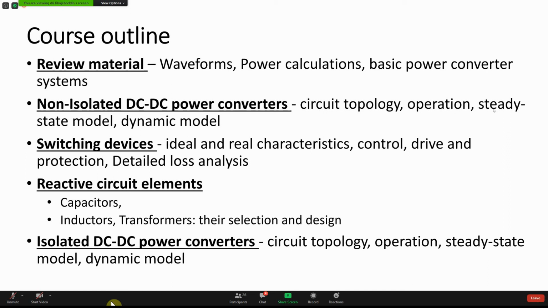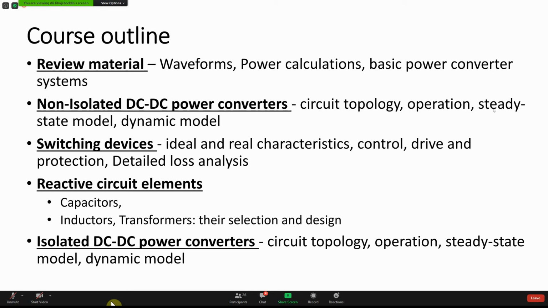Here you're going to see a more detailed loss analysis. What exactly happens when you turn on a device, what parasitic components are charged and discharged, and what is exactly happening inside a MOSFET. Then you use those to calculate the timings of MOSFET switching actions, and then you'll be able to calculate the switching losses and the conduction losses and all those things. So this is a good opportunity to get familiar with all the details of the switching devices, specifically MOSFETs, that we're covering here.